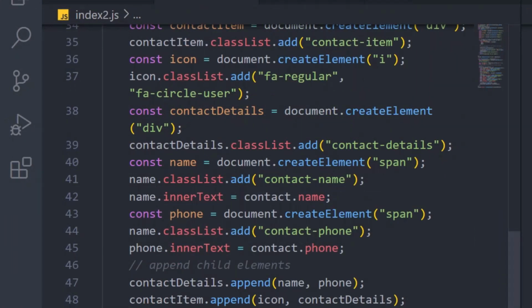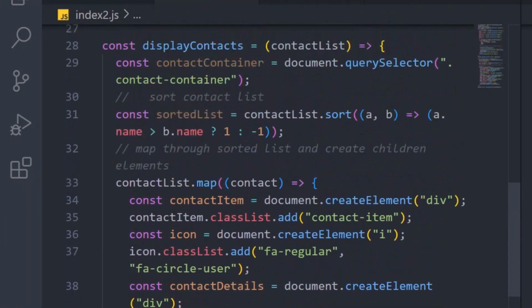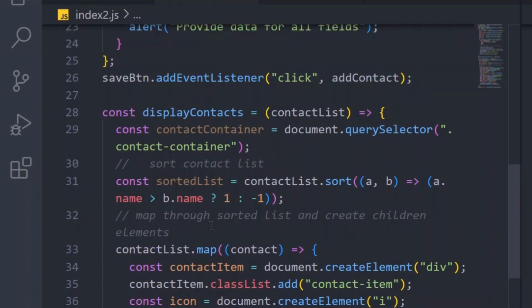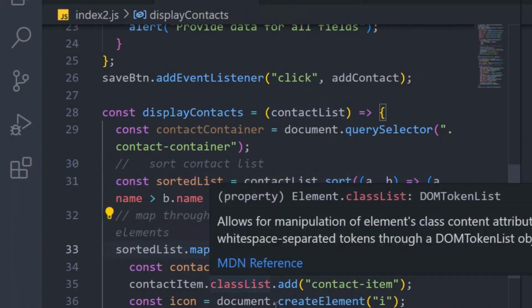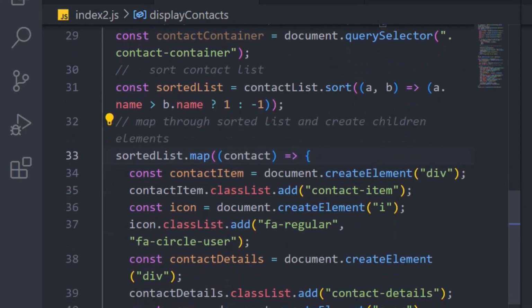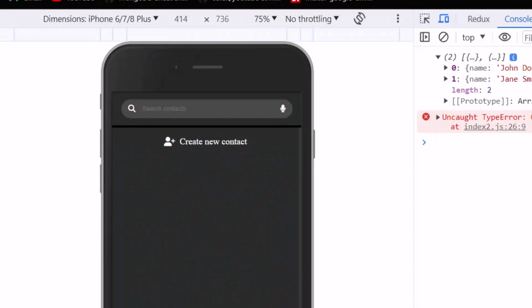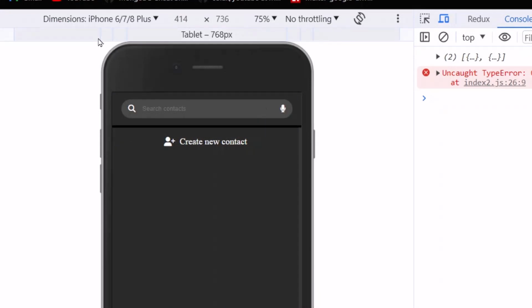So with the index2.js, let's take it again. All right, I think it's supposed to be sorted. Okay, sorted list. Okay, and now let's see. Okay, nothing, it didn't work.